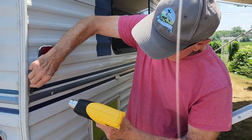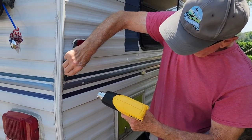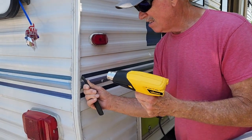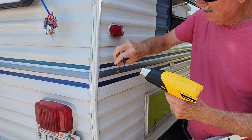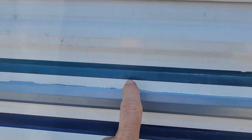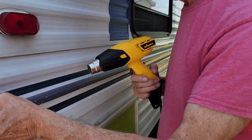As we mentioned in another video, we had taken off all the swooshes and the bigger decals and gold and burgundy stripes probably a few years ago already. But we left the blue ones because they were okay, but they're getting crumbly now. This one here is getting all chipped up and we just want to make it look as good as we can. So we're gonna get these off, clean it up, and polish it up so it doesn't look like a 23-year-old RV anymore.